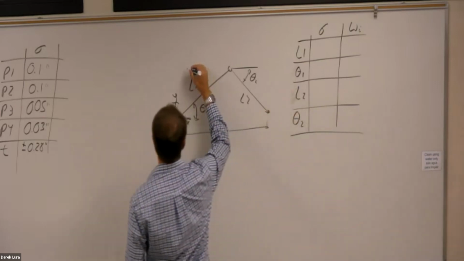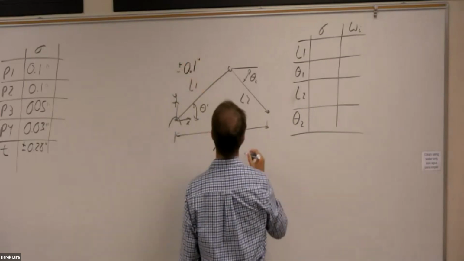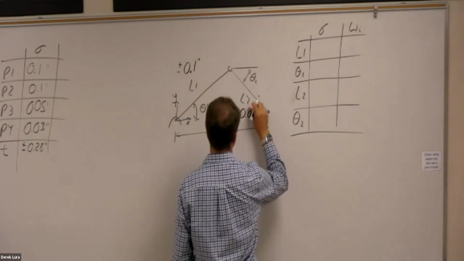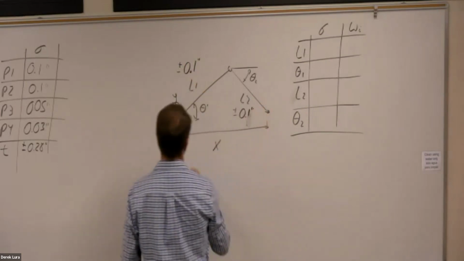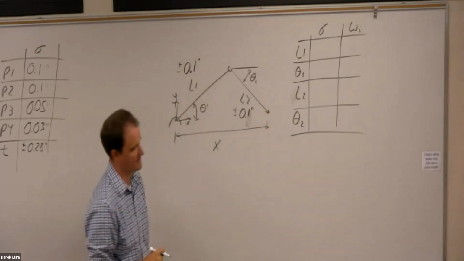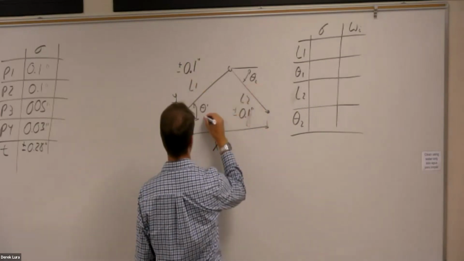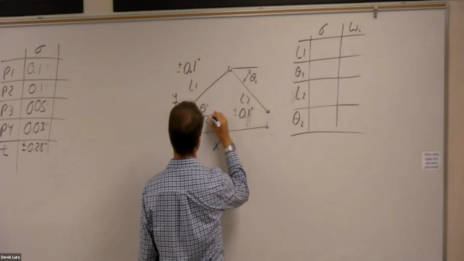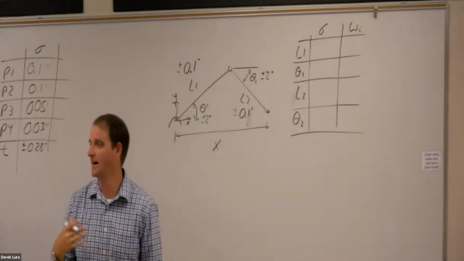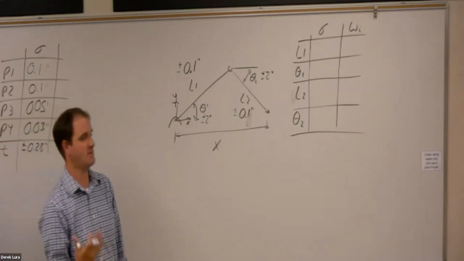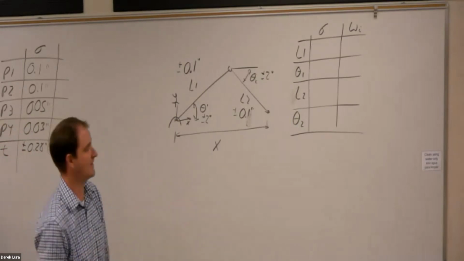So if L1 is, say, plus or minus 0.1 inches for the lengths, and if this is some angle in degrees, I can say that my theta 1, theta 2, they've got some plus or minus, let's say 2 degrees. Sometimes holding angular tolerances in long inches is difficult because of the compliance of the mechanism. So maybe that's not terrible, right? Maybe there are gears and there's 2 degrees of play between the gears that control them. So there's a lot of variance there.